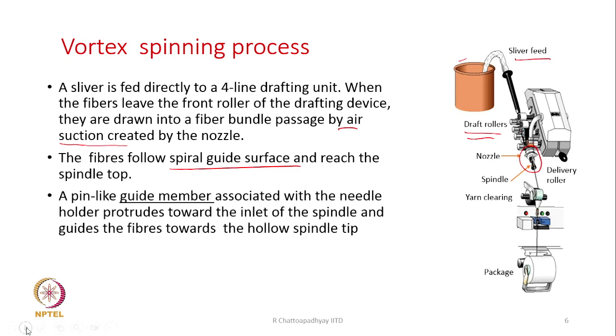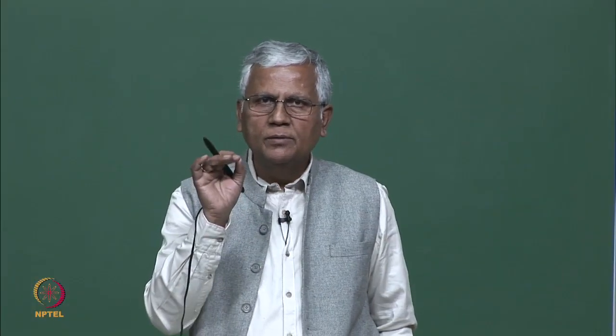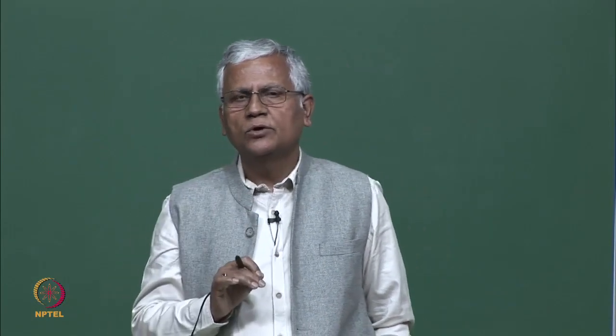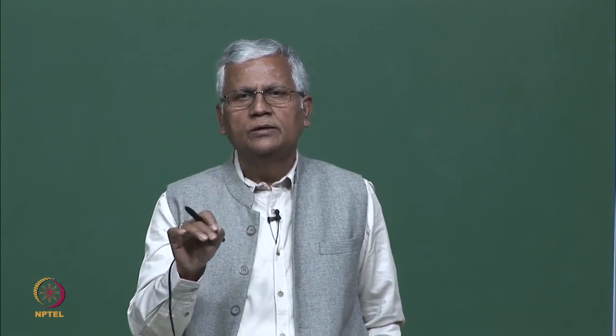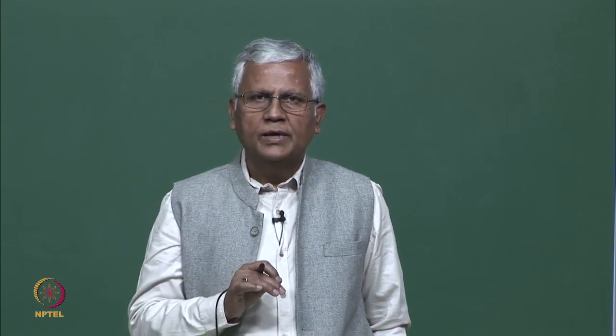A pin-like guiding member associated with the needle holder protrudes towards the inlet of the spindle and guides the fibers towards the hollow spindle tip. This is important. The fiber has to be released right on the top of the spindle tip. So, there has to be very good alignment between the pin and the axis of this hollow spindle, so that the fibers can be really released right at the tip of the spindle.